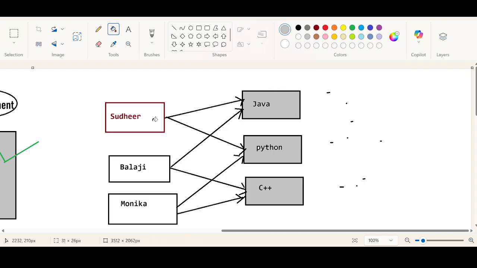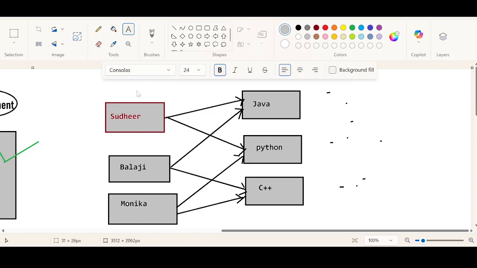If you see the left hand side, one student can choose many number of courses, or else many students can opt for one course. Many students can opt for one course, or one course can be chosen by many students. In both ways, this is many as well as this is also many. Are you able to understand my analogy, everyone? Are you able to understand what I'm trying to say? In either way, there is a many to many relationship here.